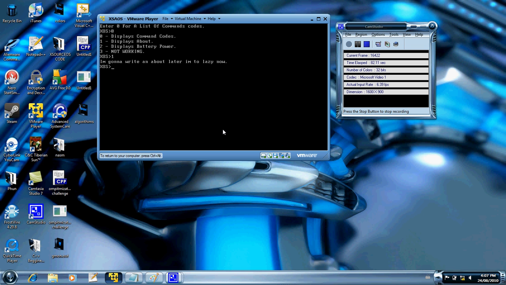You can hit 2 to display the battery power, say if you have a laptop. I haven't finished it yet. As you can see, it just says this funk, whatever. It's not done yet. And 3 is also not working. It just does nothing. And if you hit something like 4, or J, blah, blah, whatever, it says error unrecognized command, which is pretty cool.